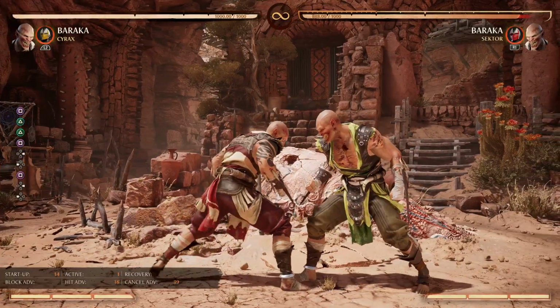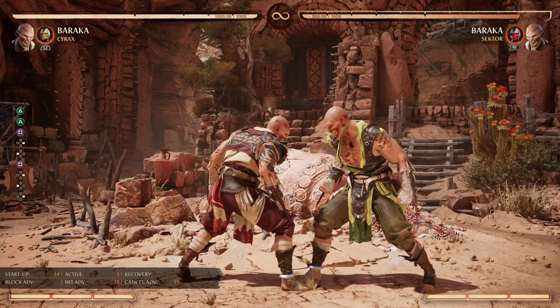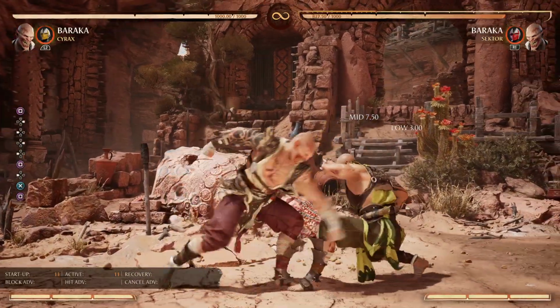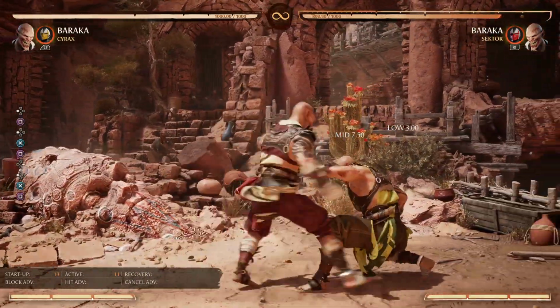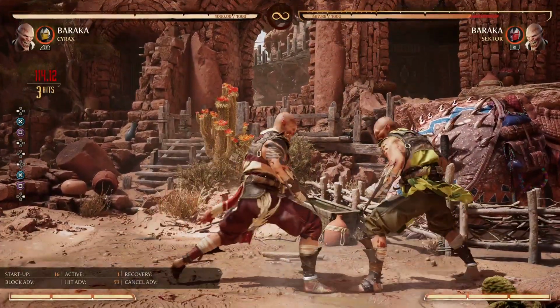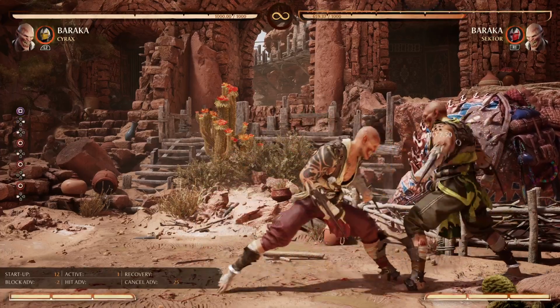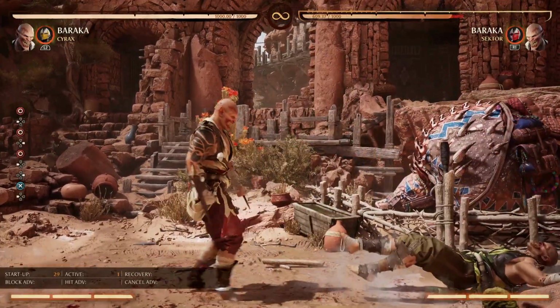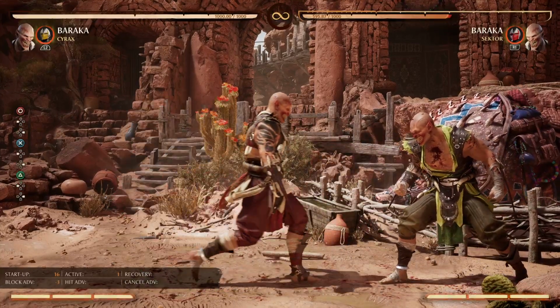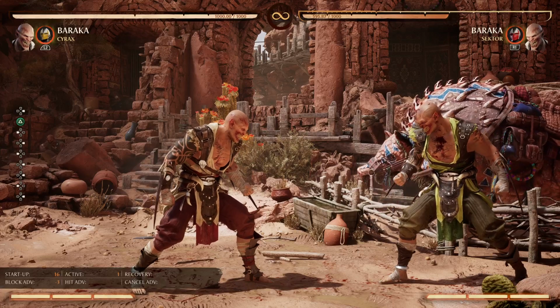Back 3 is a low. Back 1's a low, back 3 is a low starter, back 3-1, but it's unsafe. That's the only unsafe thing that he has. Back 4 is his sweep, that's good. Forward 4 is his mid, 4-3 is his overhead. Yeah, you can just swing, stand 1 and 2. Then the only thing you need to be careful about is his specials.